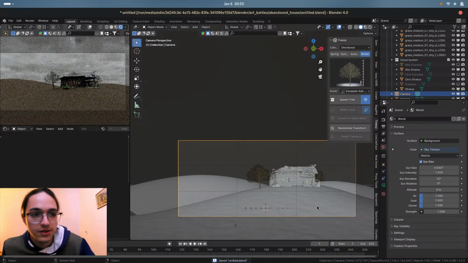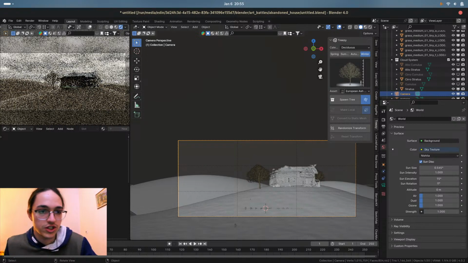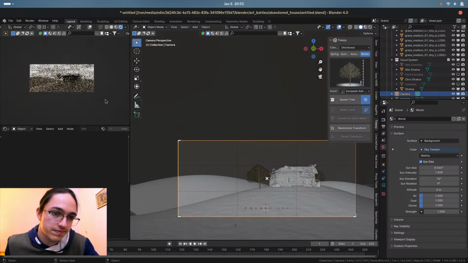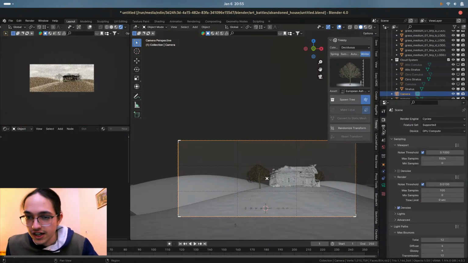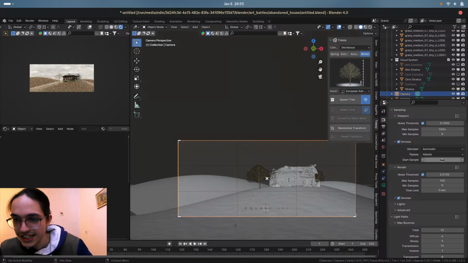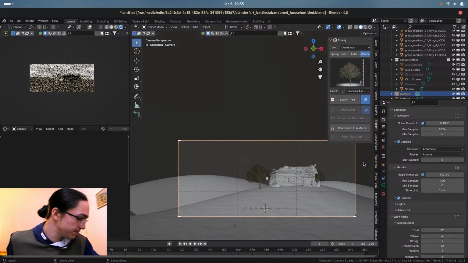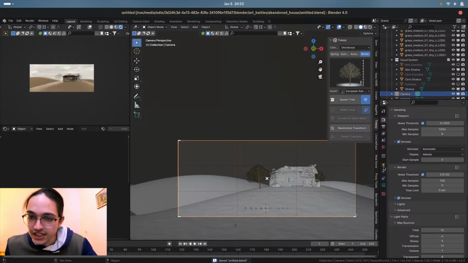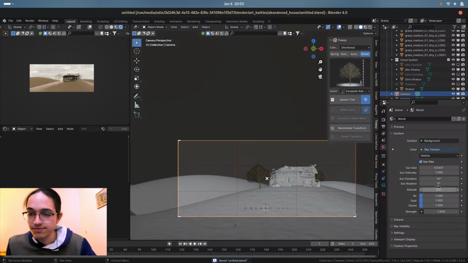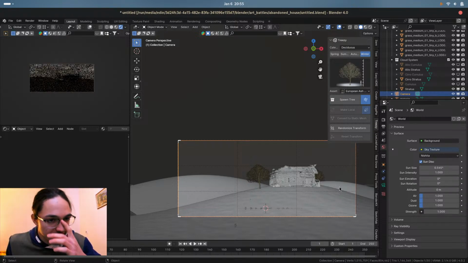And now that we have that, I can also switch to the Nishita sky and enable the denoiser, because else I can't see anything because of all the noise. Yes, so now let's tweak the lighting. I want it to be more backlighting.